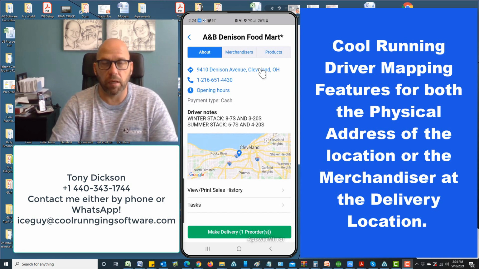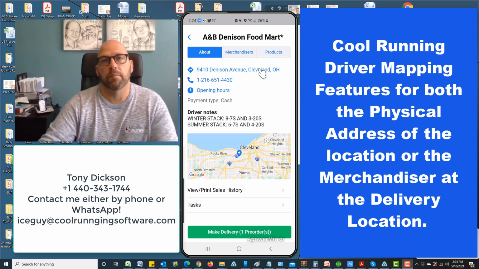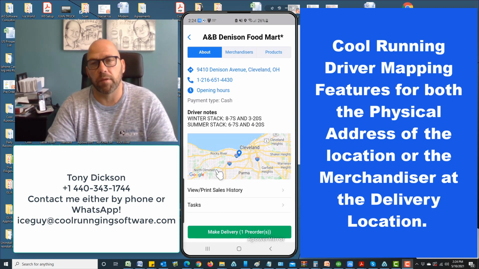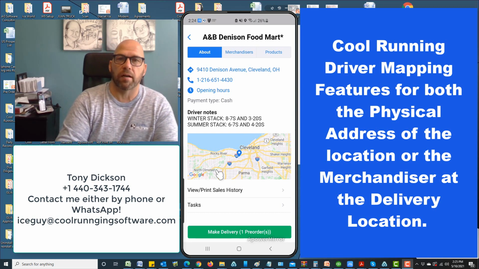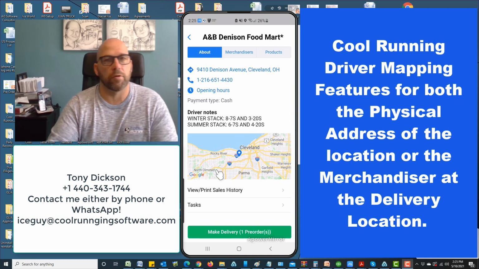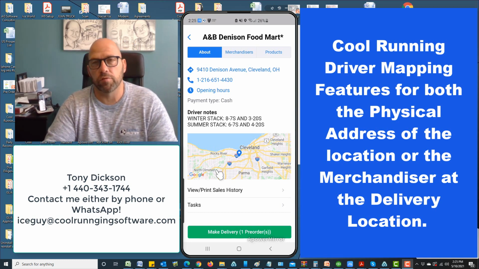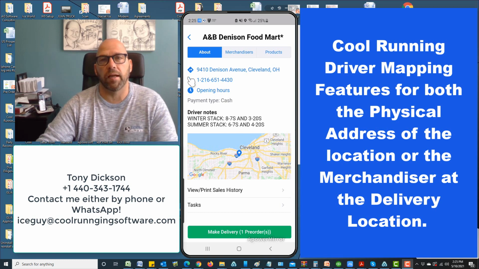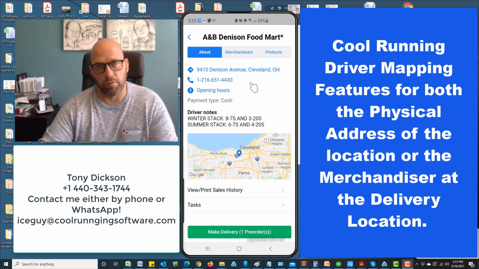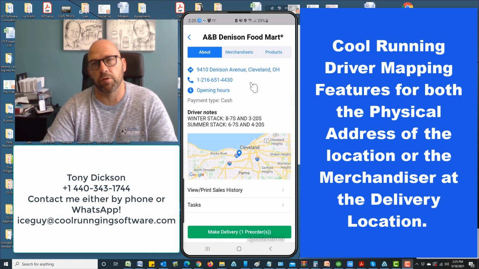Okay. The other thing I want to show you is merchandiser geocoding, which is different from the address geocode. The address geocode is actually the physical address where the location is. But let's say you got a location that has a box, like at my ice company, Olmsted Ice, we did a place called Middle Steel, huge steel mill, and there were different contractors on the steel mill. And sure, we can get an address right to the location, but how does that help us as far as knowing exactly where the box is at on the location, because the place is just so massively huge?